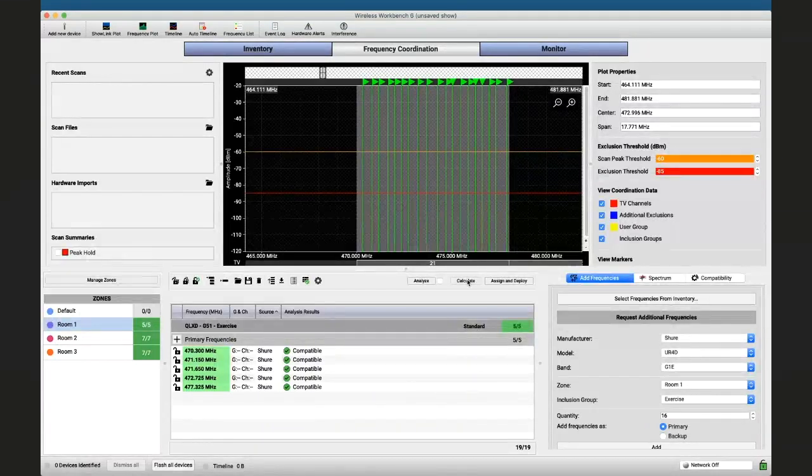So what I want to do now is to issue a report. There are several different ways to do it, maybe 2-3 different ways. One, the more unclear to me, is to export the coordination workspace and re-import it in another session of Wireless Workbench.